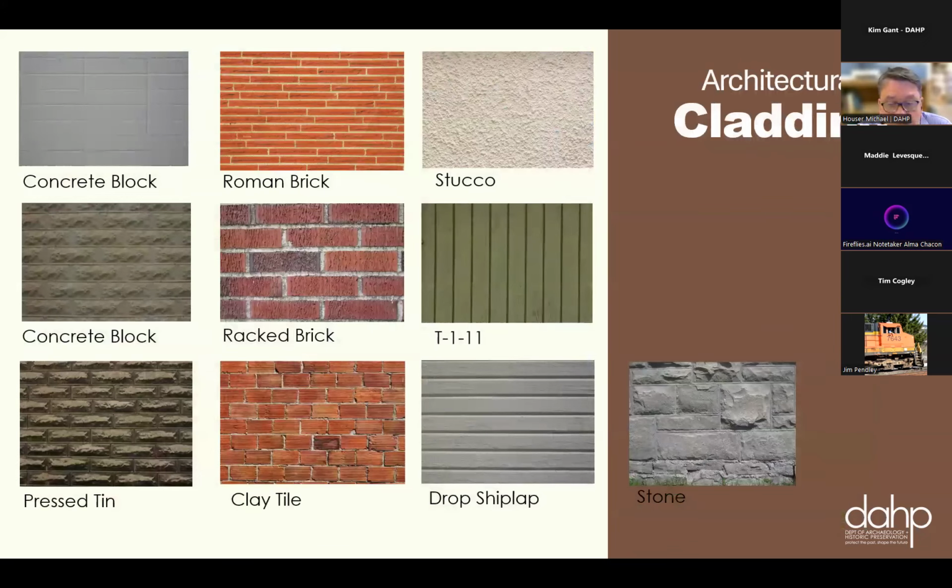The material itself, knowing when these materials were available, is super helpful as well to identify the form and the style. The one that I always like to throw out there is T111 siding, basically plywood with grooves in it. T111 stands for textured 111, which means there's a 1 inch groove every 11 inches. When did that become available to the public? When could you find it at your local building store? 1957 is when it was in use. So that'll give you a built date, and that'll tell you something about the style and the form of the building as well.